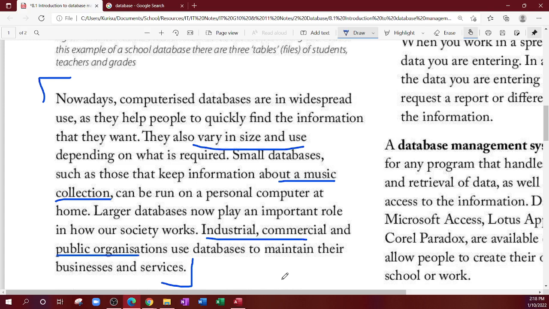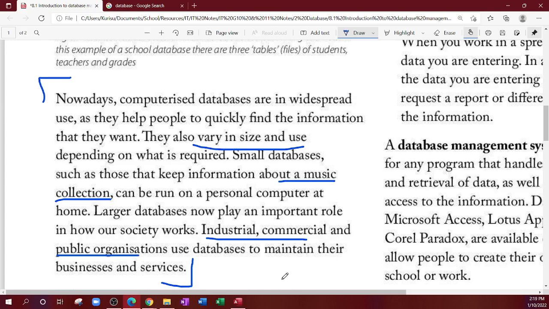Very good. So we have different sizes of databases. And the size basically depends upon what is the need of that database. So, for example, if the need is just to store information for our personal need, for example, our pictures, our videos, our music, then it's going to be a small database. Music doesn't really take up that much space.